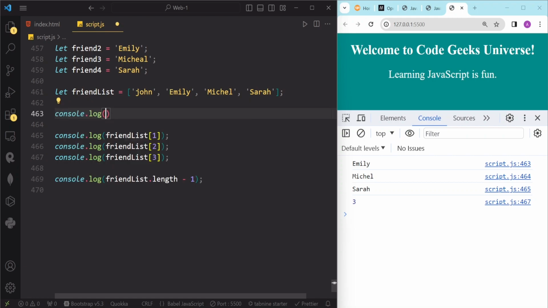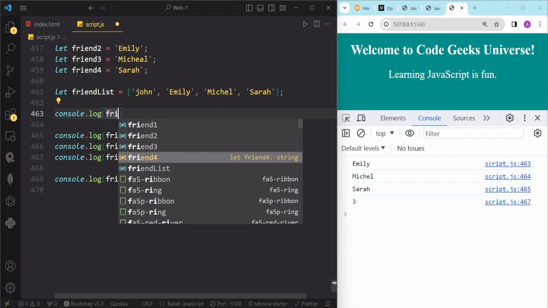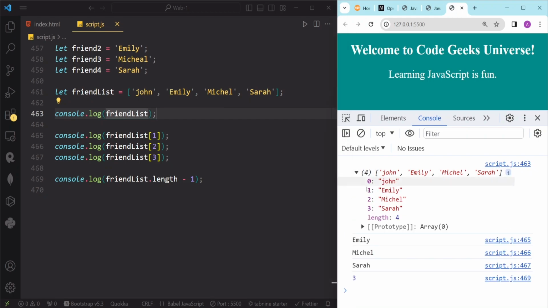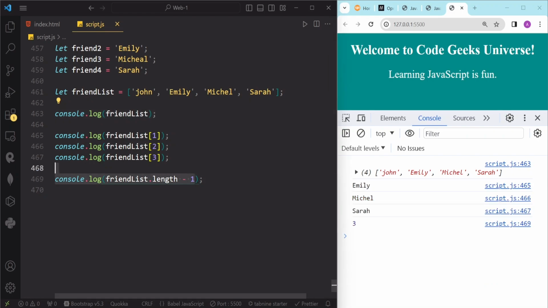I can also show you by logging this friendList in our console, and if I expand this, you can see the index of the last item is 3 because JavaScript starts counting index from 0 but it counts length starting from 1. Now by doing this, you can see we have the index of this last item.